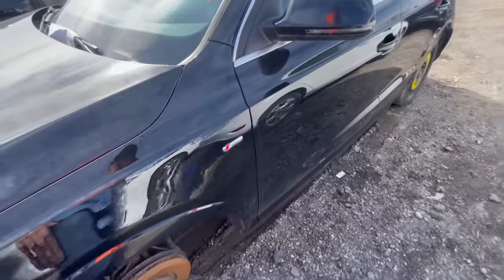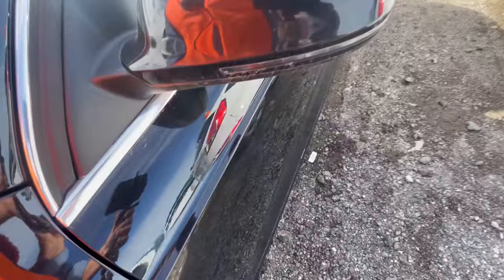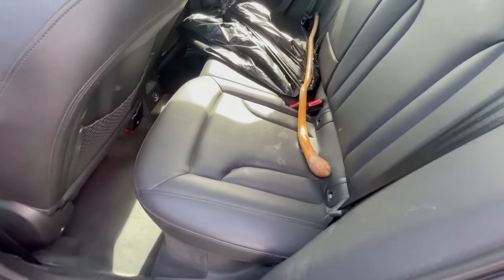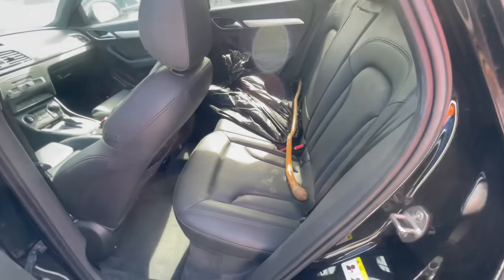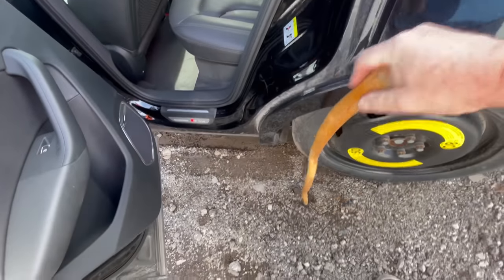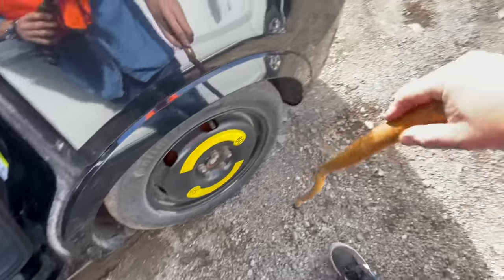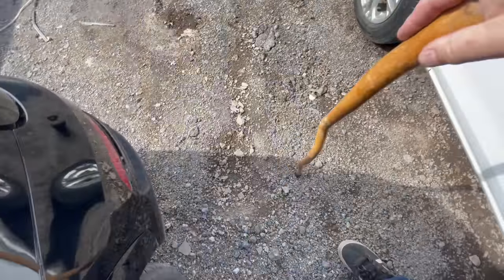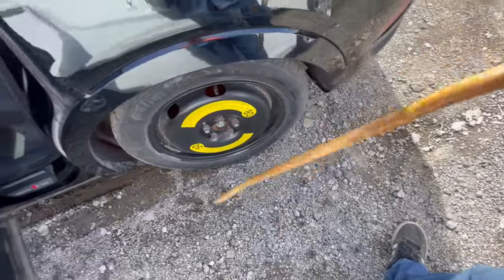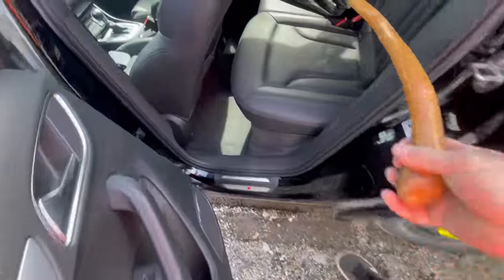Maybe this is just like a theft recovery. Theft, yes. Someone stole it. It was so nice, someone took it. Took it for themselves. Oh! Oh my gosh. This was owned by a hobbit. What the heck? Okay. This is nice. This is a nice little stick. So it wasn't a hipster. It was a guy that needed a hip. Wow. Okay. Nice. That's cool.